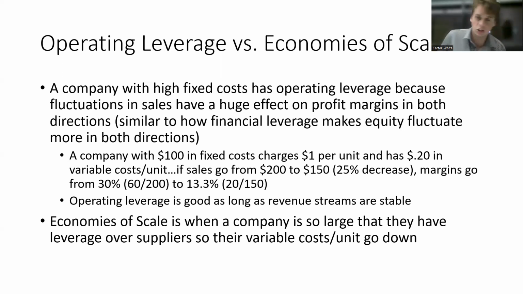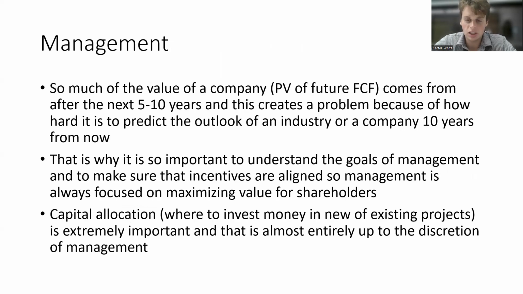So operating leverage is the whole idea of spreading out your fixed costs over a larger amount of volume, whereas economies of scale is the idea of lower variable costs per unit. So I think this is the last slide, but basically, I just wanted to talk about the importance of management here because at the end of the day, even though it's their fiduciary duty, sometimes management can overestimate their reinvestment abilities, right? And so much of the value of a company, which is the present value of the future cash flows, comes from after the next 5 to 10 years, right? So it's really a problem if a company has a lot of the value after these 10 years if you're trying to value a company because it's really hard to forecast that long.